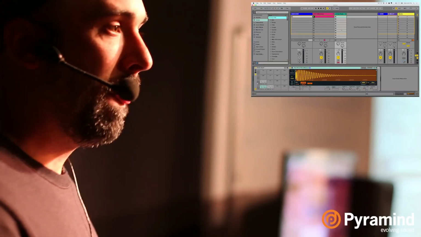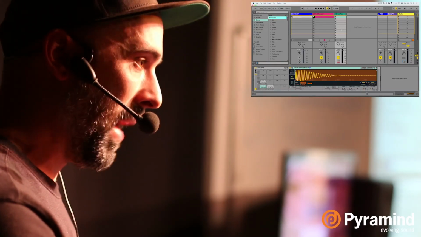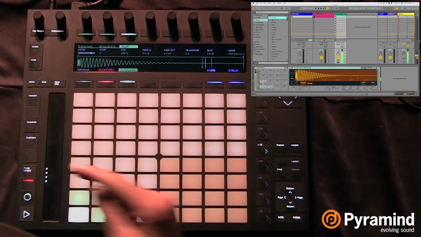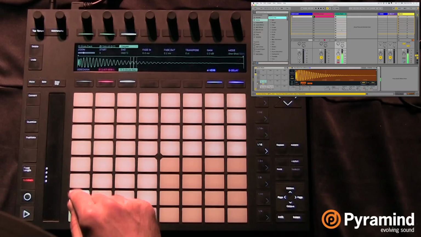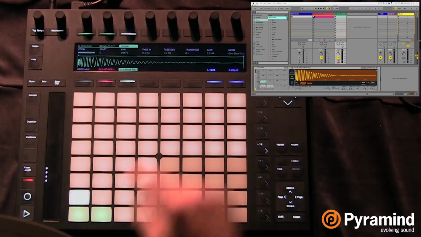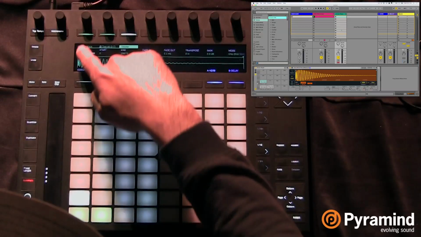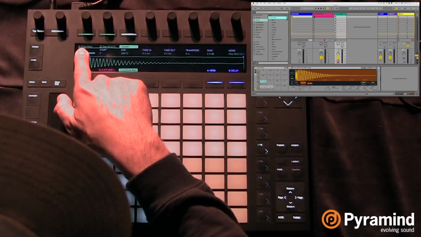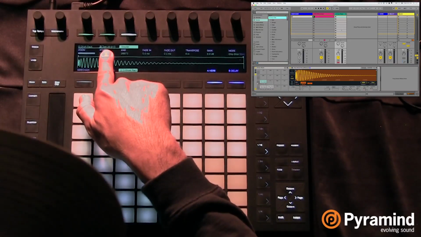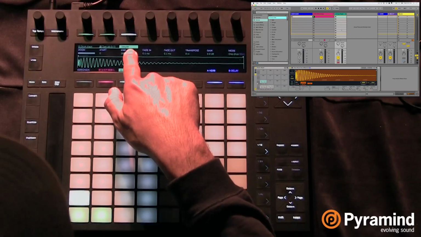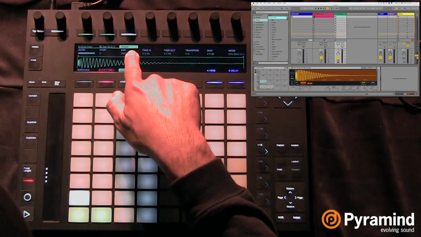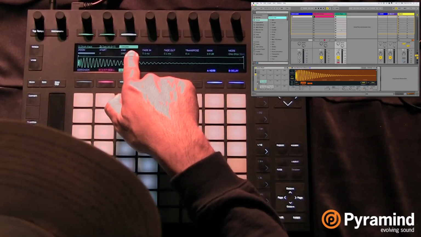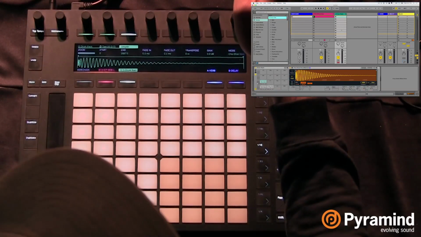So again, that's how we can copy a pad to another pad, and we're gonna now change the pitch of this. So, right now it's the same, but I'm gonna take this top one, and on the Push here, we see, again, focusing on where we're selected. So we have the drum rack is this first button here. We have the drum rack pad, which is the second button, and then we have the actual Simpler device, which is the instrument that's housing this amazing tom. Or maybe it's not so amazing.